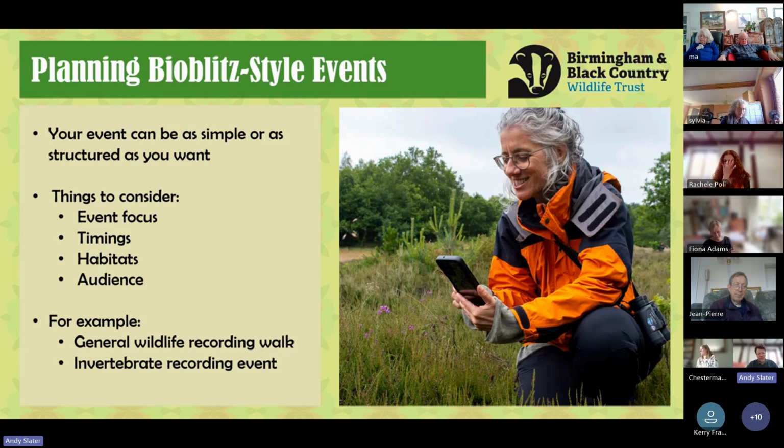So there's things you might want to think about, like an event focus. For example, we're going to be doing a moth trap event as one of our events, which obviously will focus on that particular group and get people to come along who are interested in moths. And you think about habitats on your site. Do you have different habitats where you're looking? If so, it's worth looking at things like hedges and what's living in there, looking at grasslands, looking in ponds. Just almost like divide up your site in your mind as to what are the different species that are likely to be occupying the site, and just make sure that you hit all of those key parts of that site.